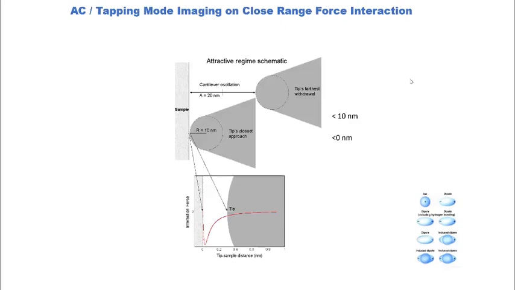So let's look at when the tip and sample engage each other at a certain distance. For example, here, 20 nanometers, tip and sample started to attract to each other because of the van der Waals force. As the tip gets closer to the sample, this attractive force gets stronger and steeper until the tip started to engage, started to invade the space of the sample. At that moment, the attractive force quickly turned into a very sharp repulsive force. That's the basic force interaction between tip and sample.